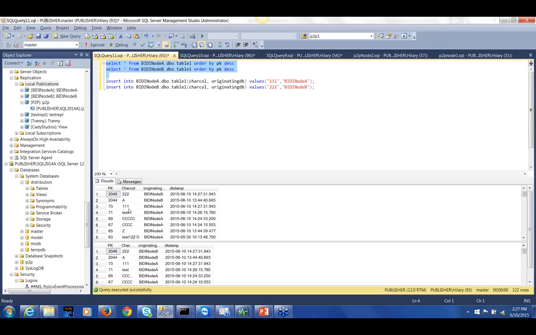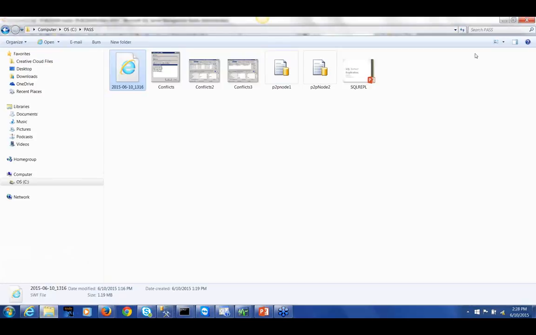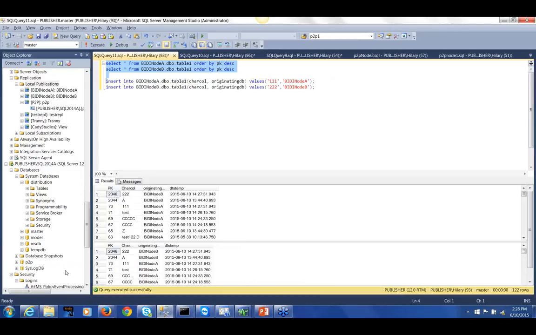So this is a somewhat special form of replication. Not really well documented, but it is supported by Microsoft. And what you need to do is add a special parameter called loopback detection to sp_addsubscription to get this to work. So you add loopback detection, you set that to true. And it will prevent these nodes from looping back. So a change originating on node A will be written to node B, but then it won't be picked up again and loop back to node A.